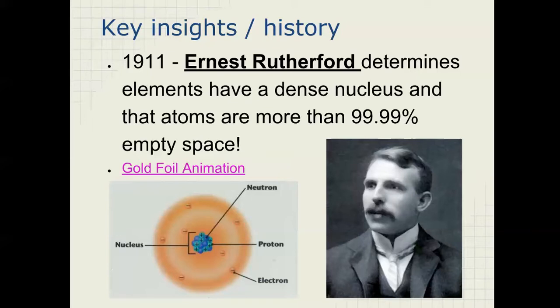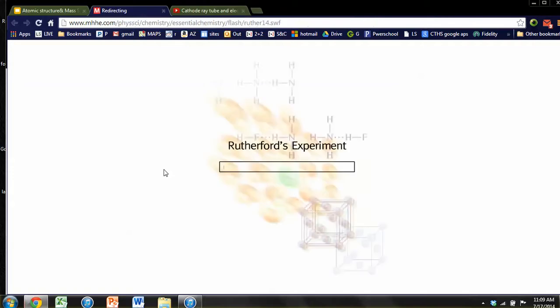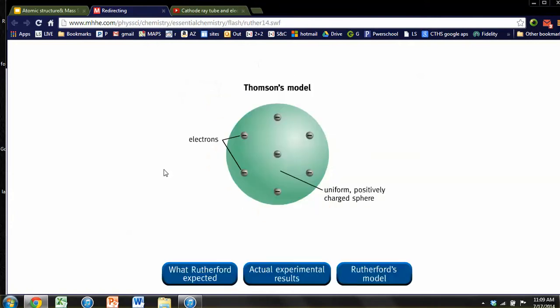So that means you, since you are made of atoms, and the pencil you might be holding, I hope you're holding a pencil and taking some notes, the pen or pencil you might be holding, the chair you're sitting in, all of these things are made of atoms, and all of these things are more than 99.99% empty space, which is a pretty crazy claim if you think about it. How could he possibly make such a claim? Well, let's see. We're going to look at a little animation of his gold foil experiment.